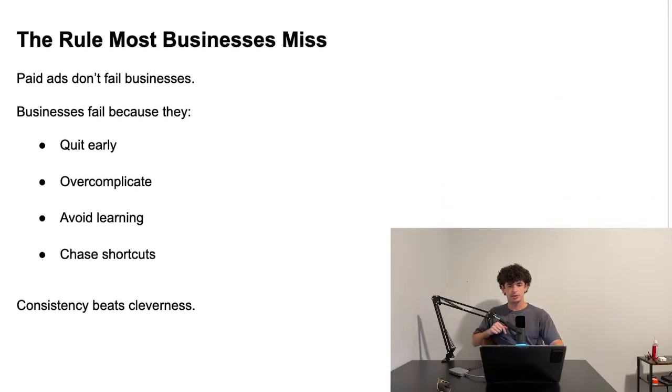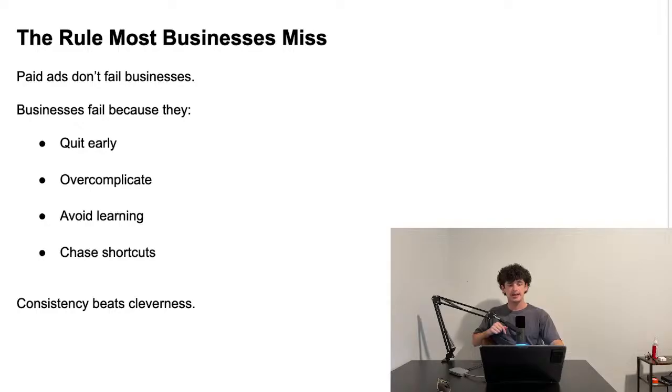And this is the rule that most businesses miss. Paid ads don't fail businesses. There's tons of reasons why businesses fail, but when it comes to ads, this is what I'll tell you. First of all, you need to not only be running ads, but you need to have organic content, and we help with that as well. You need to be posting, I would say, at least a few times a week at a bare minimum. You need to have some sort of brand recognition. If you have brand recognition, it's a lot easier to close prospects, okay?